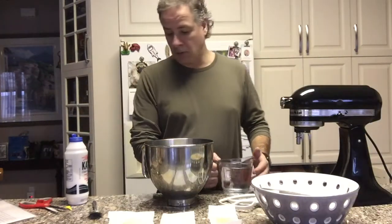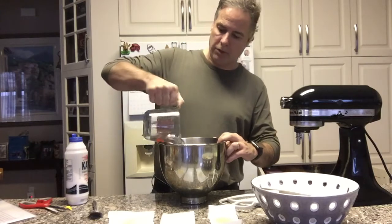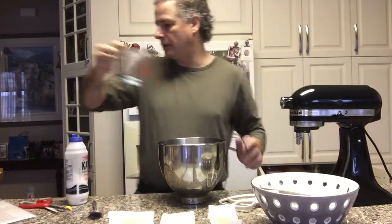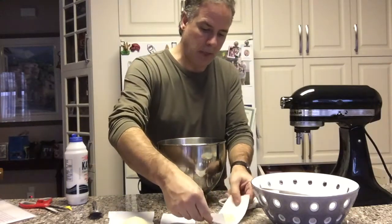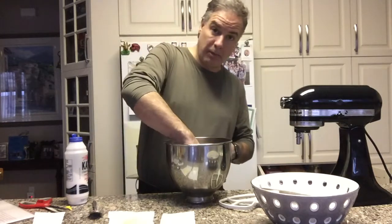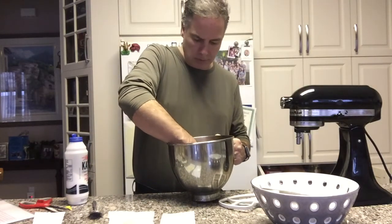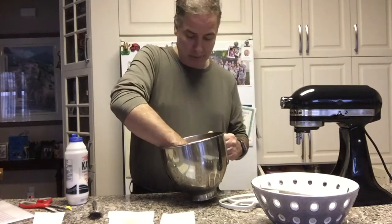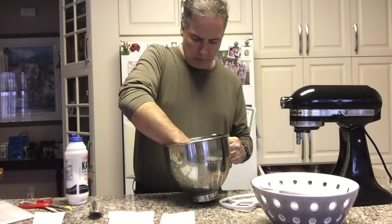All right. So what I like to do first is I like to put the water in the KitchenAid mixer first. Helps a lot. And then I like to get my instant rise yeast in, and I like to mix it by hand first. This helps activate it and plus dilute it, and a whole bunch of benefits. If you see a lot of people on the internet doing it, there's a lot of people that do it.